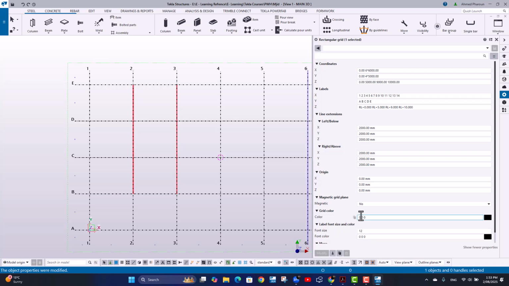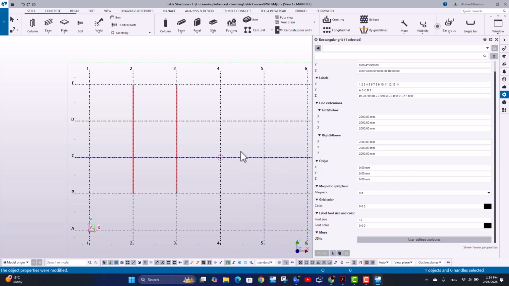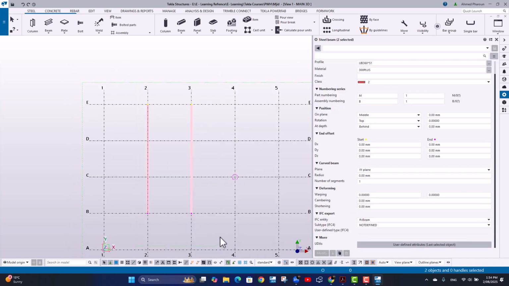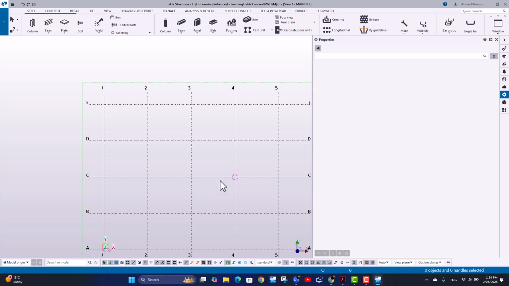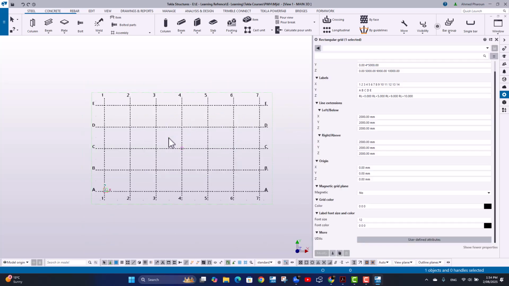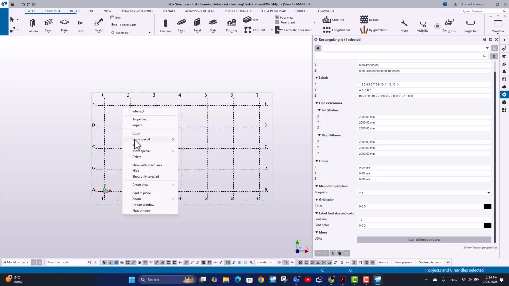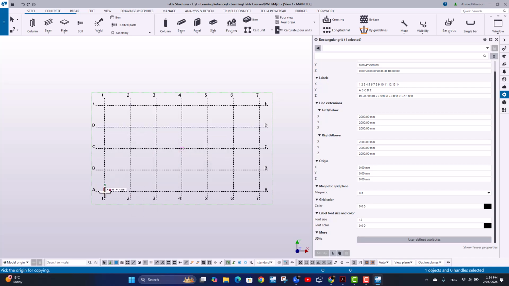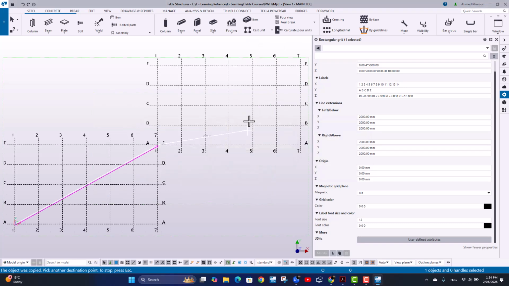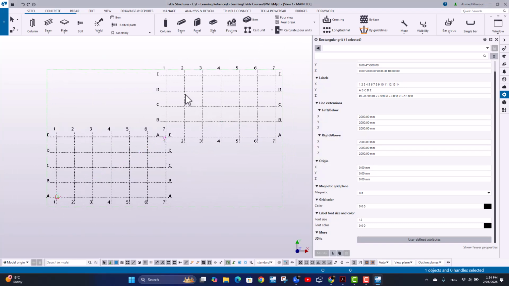Clear? Well, that's all about the grid and the creation of grids and grid views in Tekla. The last thing to say about grid lines is that a grid line acts in Tekla as an object. You can copy this grid line, for example, using the copy command to copy it from place to place. At the same time, you can rotate it.